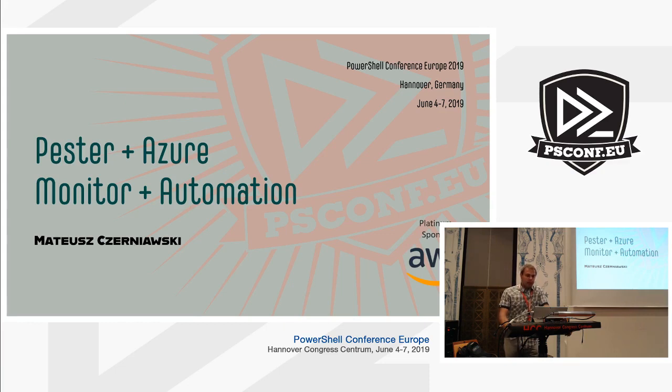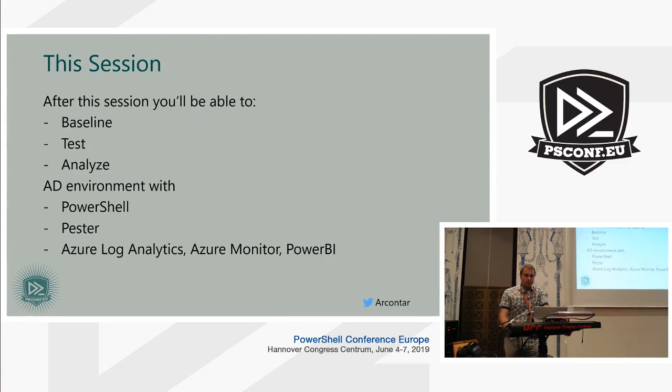This morning, I'd like to show you a slightly different approach: how to baseline your Active Directory and store that as code, so you can compare it automatically over time, how to use Pester to test whether your Active Directory is in optimal shape and the configuration didn't change, and how to use Azure Log Analytics to store the data through time and analyze the results in Power BI. All of this with a bit of PowerShell, Azure, Git, and a new old module of mine.